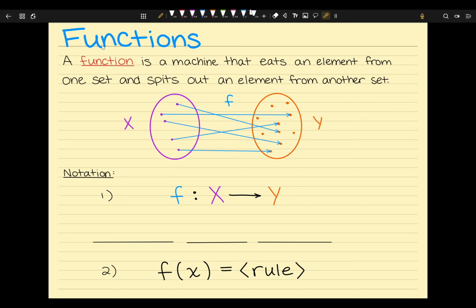And we have a special notation for this. First we give the name of the function. So we say f, this is our function, and it eats elements from x and it spits out into y. So this is the name of the function, x is the set it eats from, and y is the set it spits out into.